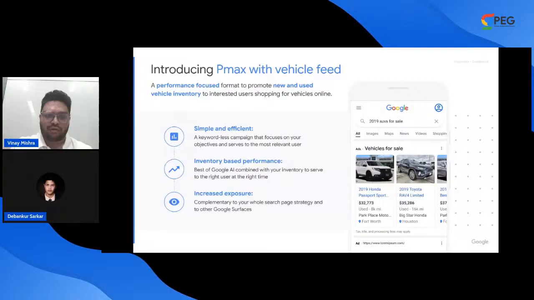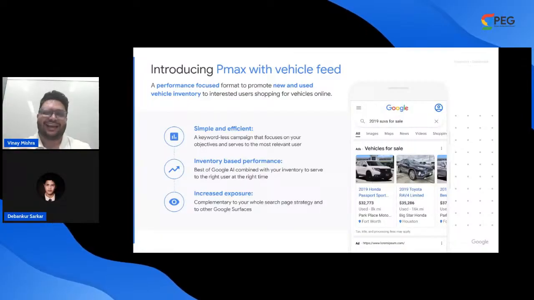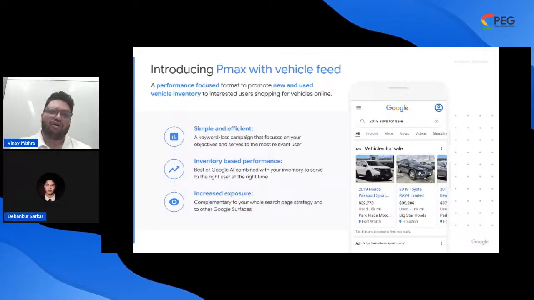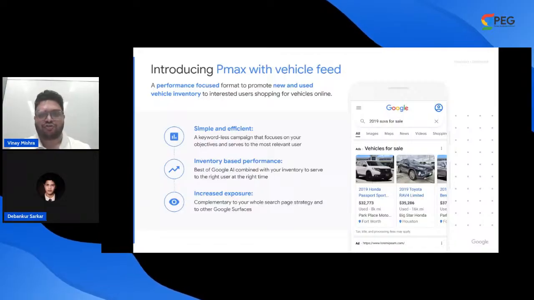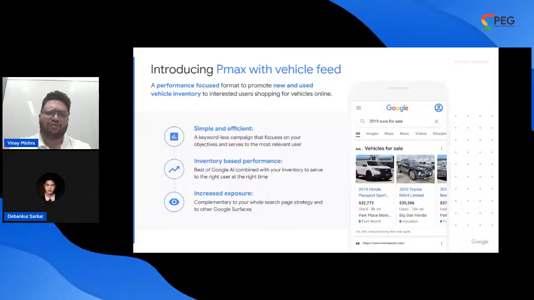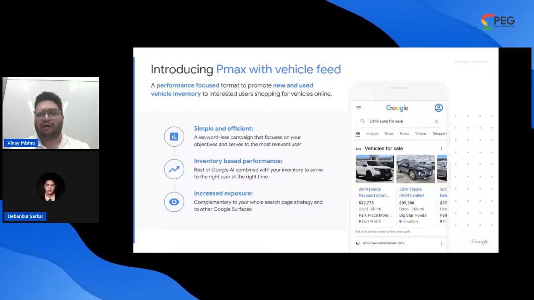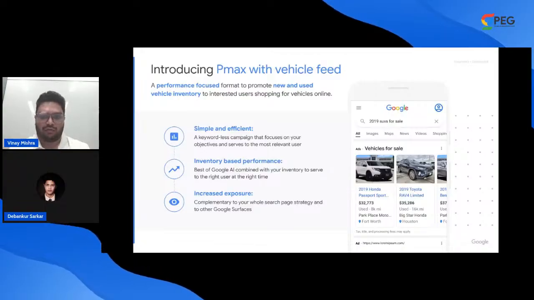And as you know, the Performance Max campaign is an AI-based campaign which allows you to find new customers and focus your serving on the most relevant users to increase your conversion rate and conversion value.